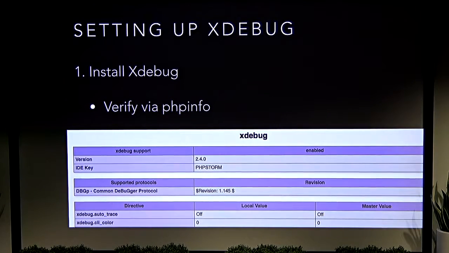It's important to note, an important concept to understand with Xdebug is it's installed on the server and it's trying to reach out to your IDE. That's the direction of communication that's going on. It's not your IDE trying to talk to the web server. It's the opposite way around, which at first I was like, wait, are you sure? Derick Rethans told me, no, it goes the other way. You've got to make sure you understand the concept right. So it's using that debugger protocol. That's why you have to configure your web server to talk to your IDE.